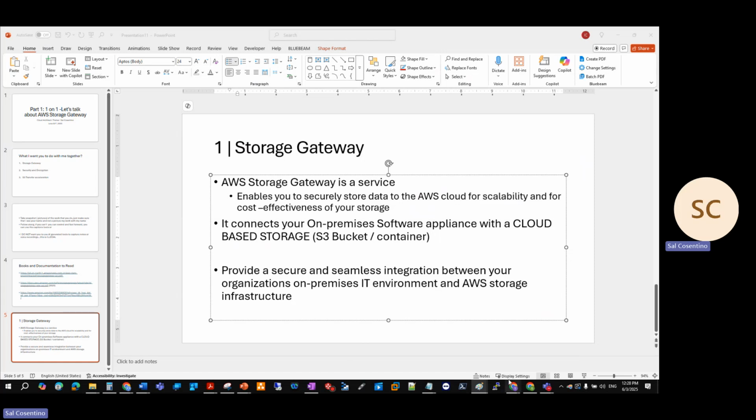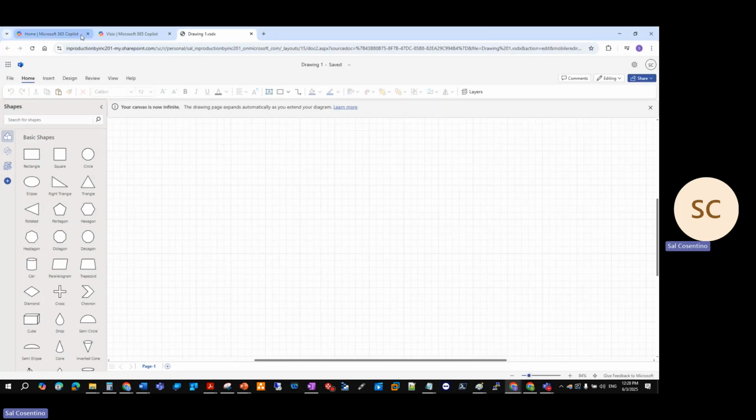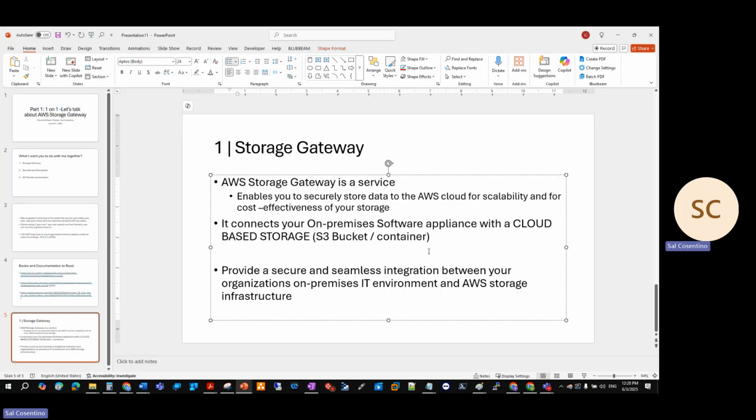I'm going to open up my Visio, after logging into my portal.office.com, and I'm going to build or design our infrastructure, our Storage Gateway. So again, it connects your on-premises software appliance with the cloud-based storage, and provides a secure and seamless integration between your organization's on-premises IT environment and your AWS storage infrastructure, right?